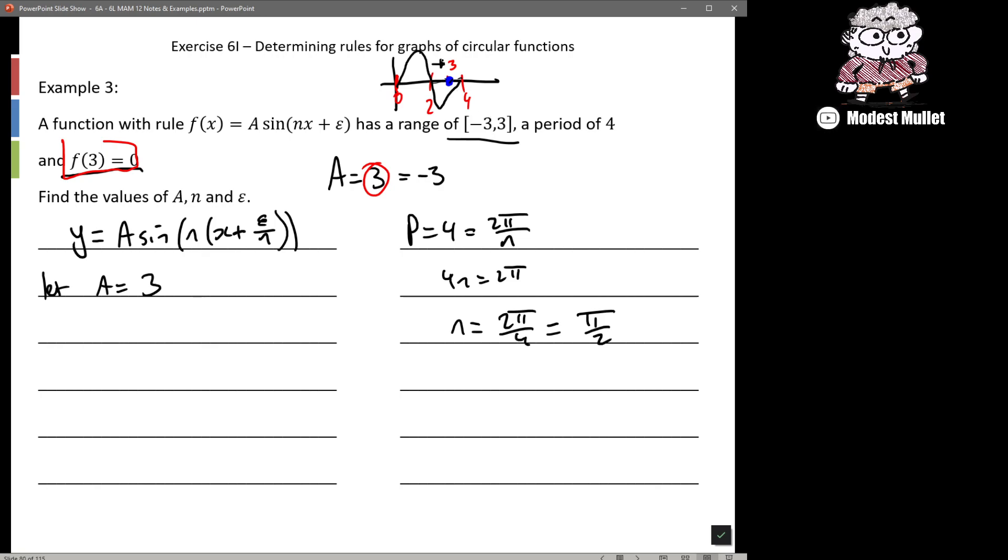And it's clear we need to move this across so that that blue dot gets moved onto x equals 3. So how far do we need to move it across? Just going to trace it down.